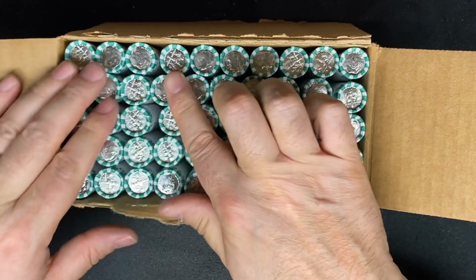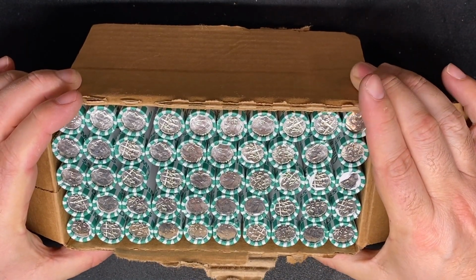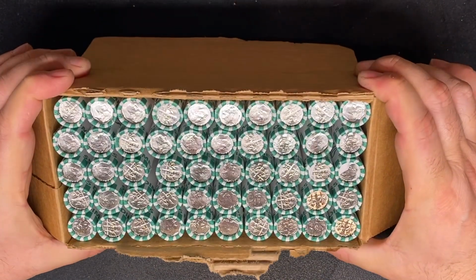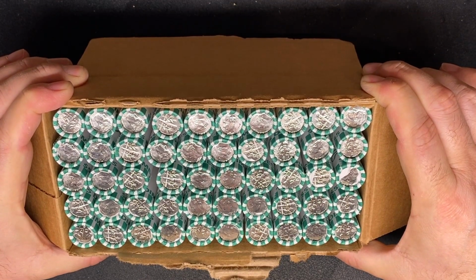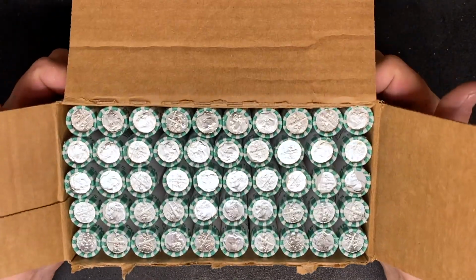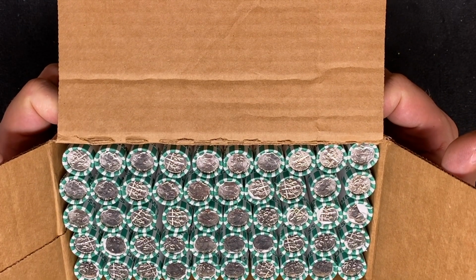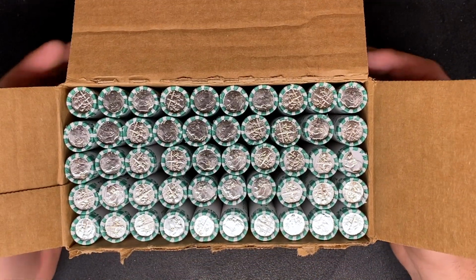I'm going to take a look and just cherry pick a couple of these rolls and see if they're all 2021s, because as I just said, this might be the longest part of the video. It may actually be the shortest, because if they're all 2021s, I'm not sure it makes sense to go through all of them. Okay, well, this will be short. I have done a random check of probably 7 or 8 of the rolls where I can see Mr. Roosevelt here, and they all appear to be 2021 Ps.